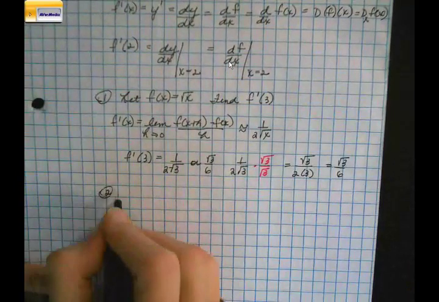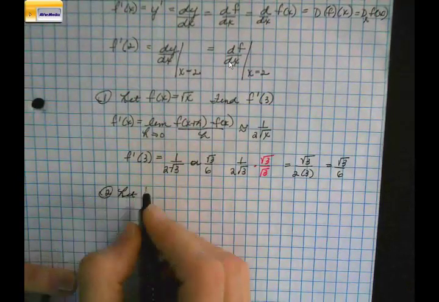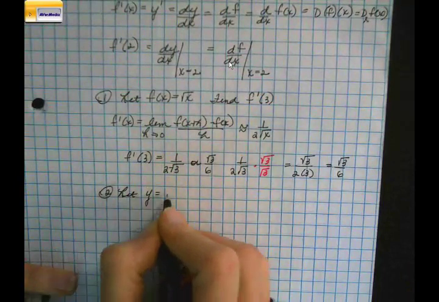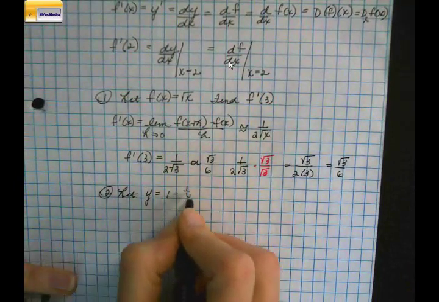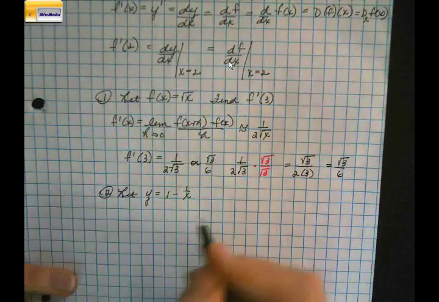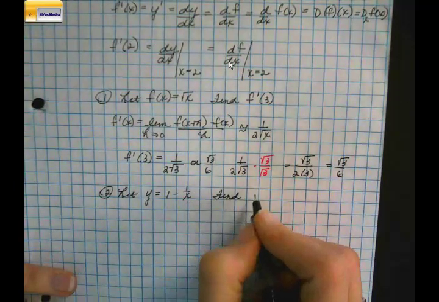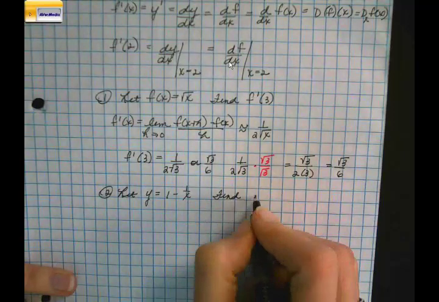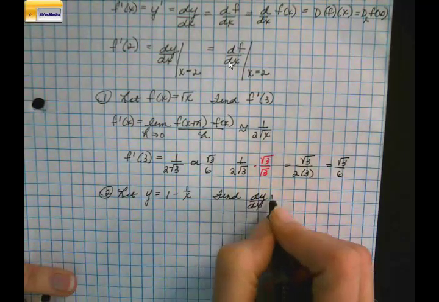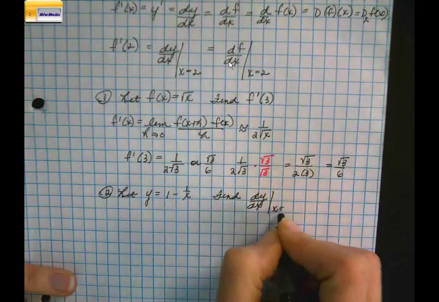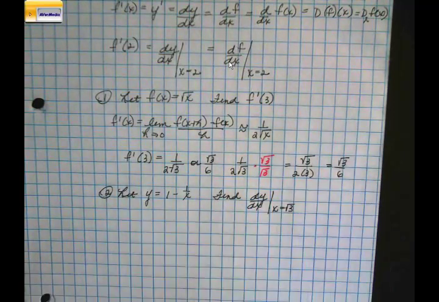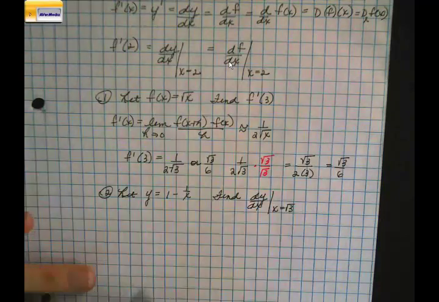Now another question similar to this is they'll say let y equals, say, 1 minus 1 over x. And then the question will be, find, and they might ask the question in this format, find dy dx when x equals the square root of 3. That's how they will write the question, which means go through the whole limit process and get that result, and then plug in an x value of the square root of 3.